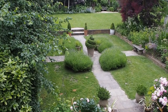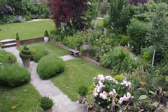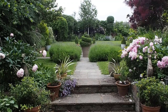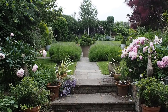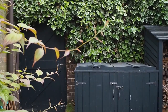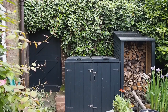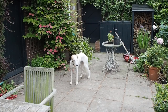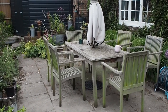Let me walk you round the garden starting with the back door, which opens onto what we call the parterre. Our house is a very simple Georgian design with four rooms on each of two floors, so we wanted to mirror the four-square geometric balance of the house. We have steps up from the terrace onto a parterre divided into four equal squares of lawn, a cross of paths, and a large pot at the centre. There are two bin sheds and a log shed on the left, along with the back door, front door gate and shed — they're all painted in Farrow and Ball's black blue. Painting all these storage elements one colour stops it from looking too chaotic.